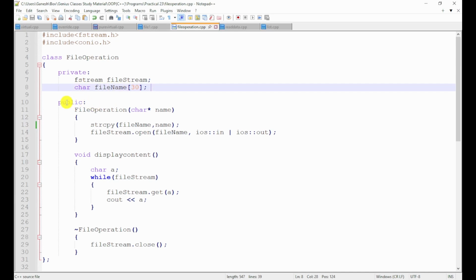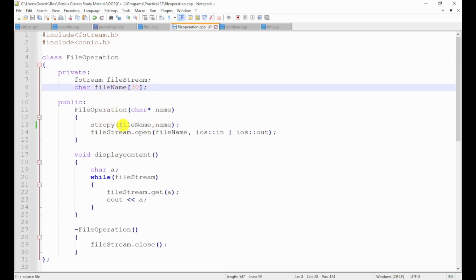Then inside the public section I am creating the constructor of the class, FileOperation, and inside the parentheses I am passing a character pointer, which represents my string. Whatever the main function passes as a parameter will be taken inside name as a string, and that name will be stored inside filename.